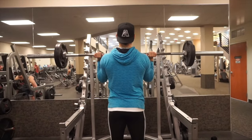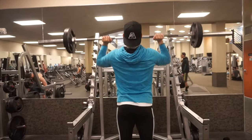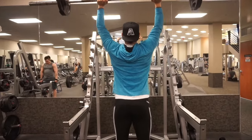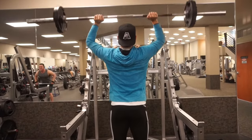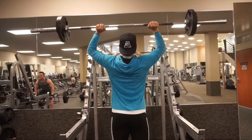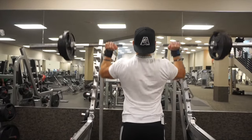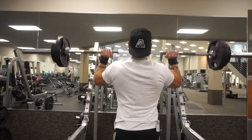Today started off with OHP — a movement I tend to avoid going heavy on because my form isn't good enough, and that puts strain on my back. The way I grip it is with an underhand grip, because if I bring my thumb around my wrist starts hurting and I don't have the same flexibility that I have when I bring it over.